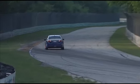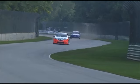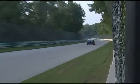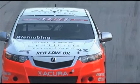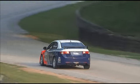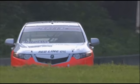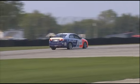You know, they're running exactly the same number on this final lap to this point as Pierre Kleinubing. As you can see, still sliding that car through the corner. He doesn't know how to do it any other way, Greg. One of the finest drivers ever to get behind the wheel of a tin top in North American racing history. And finally, he's going to be able to get this monkey off his back. Got one more corner to go, sir. Down through Canada corner, now up toward the Billy Mitchell corner, where that bridge used to be, but still, they kept that blind approach to it. You turn in on faith and you turn in fast and way over to the right.